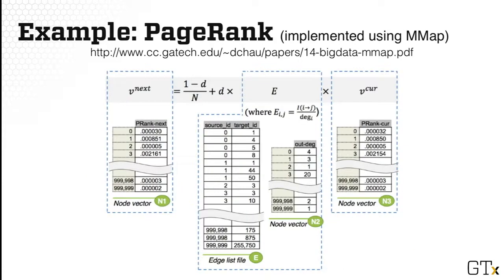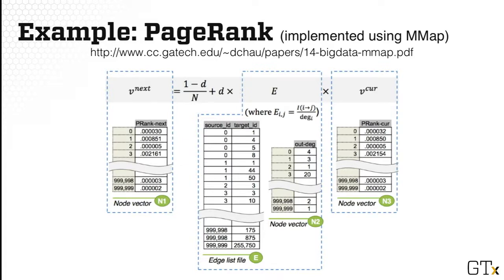An alternative view of the PageRank algorithm is shown here. This is a figure that we took from the MMap publication. In this alternative formula, we are showing the same thing, just using different symbols. On the previous screen we saw the matrix B, and here we are using the notation E. It's the same thing. But on this screen, we are explicitly spelling out the data structure that we're using to store the data.